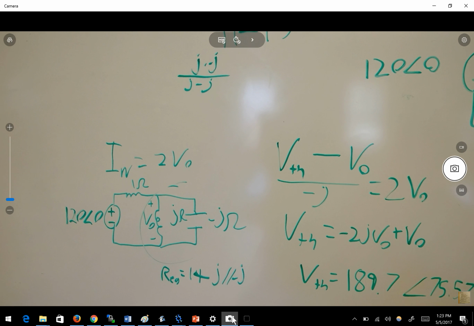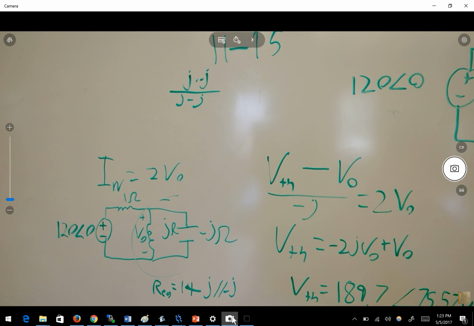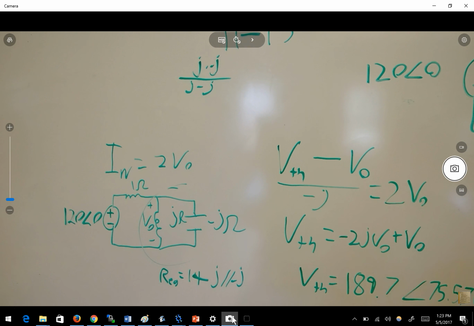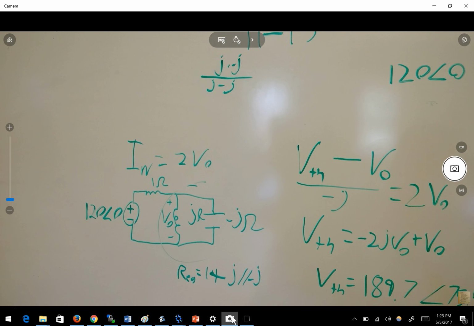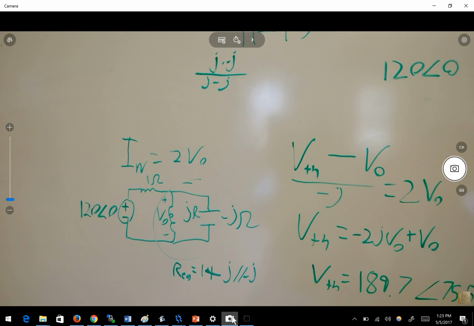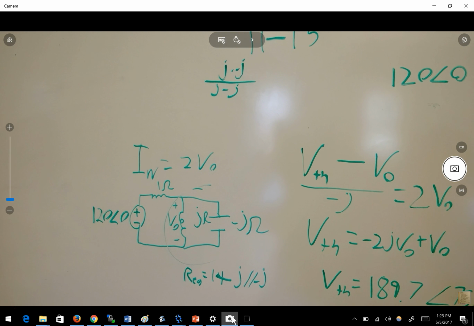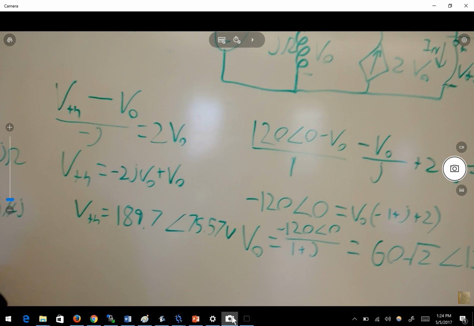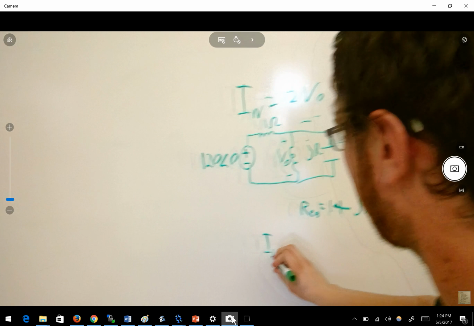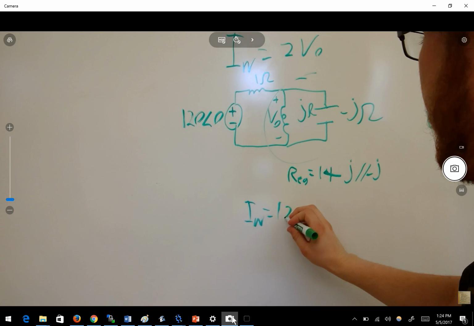That means it's infinity, right? Yeah. So it'd be like an open circuit. So then minus 1, V0 would just equal minus J. Is that right? Plus 2. V0 would just equal that, yeah. Yeah, I'd say let's go with that, right? Let's say V0 is 120, and then IN is, let's get this together.